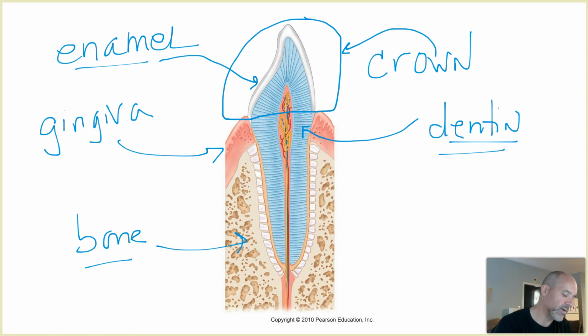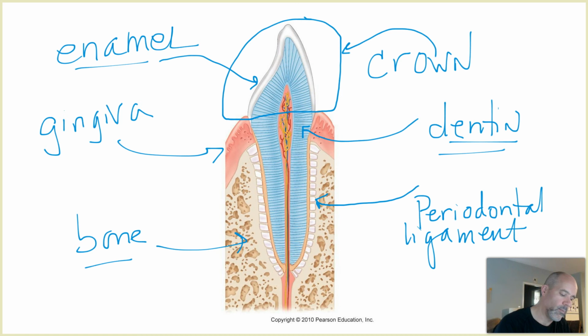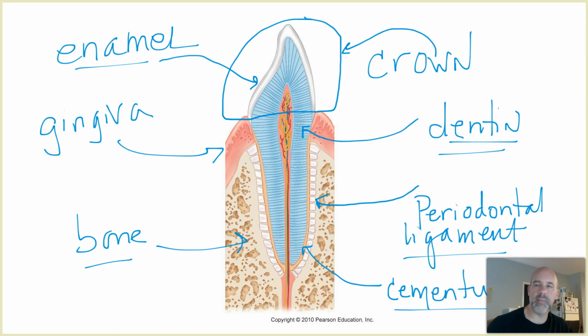Now down here in the tooth socket, the joint between the tooth and the bone, there is a ligament in here. That's called the periodontal ligament. That consists of dense connective tissue, which is anchoring the tooth, helping the tooth stay in its tooth socket, and is the bridging tissue between the tooth and the surrounding bone. And then that yellow strip there is a hard, sticky substance called cementum that connects the root of the tooth to the periodontal ligament between those two.